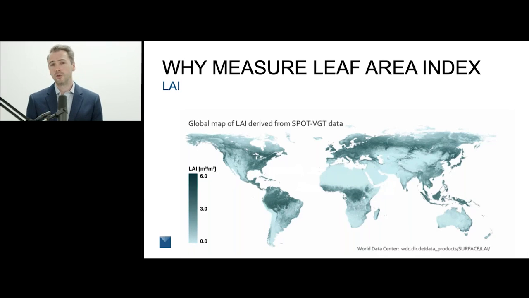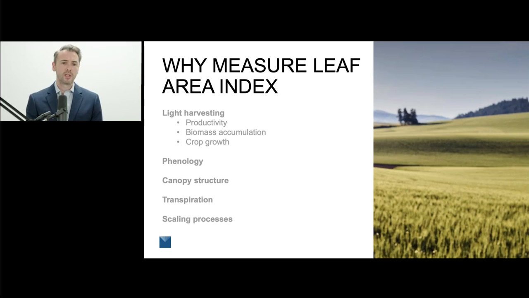Now, this is related to different patterns, variables such as water availability, light regime, seasonality. These all play a role in that, but you can quantify and unify that with a measurement like LAI. So if you are asking questions about how much light is being harvested by your canopy, whether you're talking about productivity, specifically things like biomass accumulation, crop growth, or yield, those can be addressed with LAI, as it is descriptive of both of those.